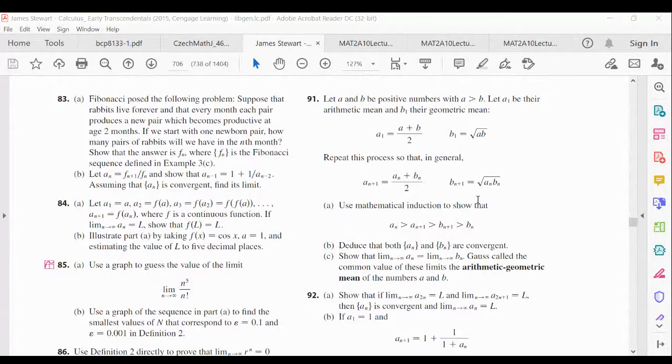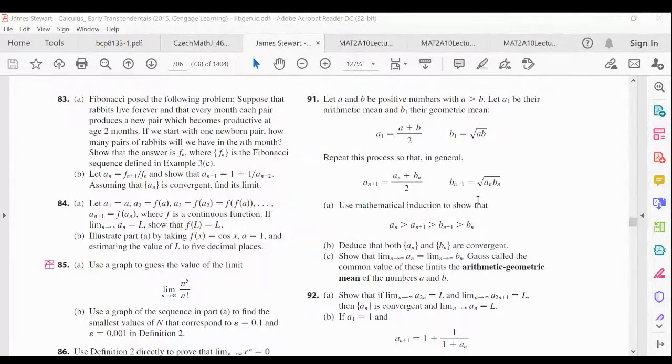So I would start by saying, let n be the month number, right? So n is 1, Fibonacci f1 is 1, f2 is 1 as well. So in month 1, you only have 1 rabbit. In month 2, you're adding another rabbit, right? So in month 3, you've got the sum of the first 2, which is 2. So that gives you f3 equals 2.